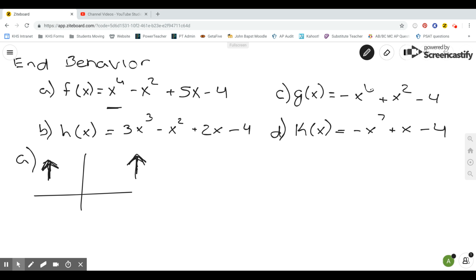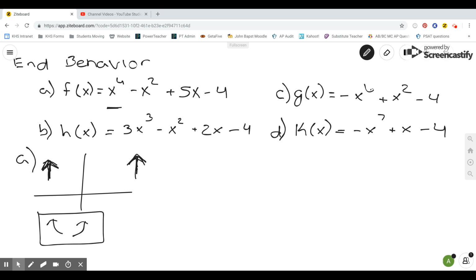So if it's an even degree and it's positive, then it looks like this. You could represent it on an answer like this. You could say y goes up to infinity from the left and the right, however you would like to describe it. Your textbook will use this. So that's for a positive even degree.